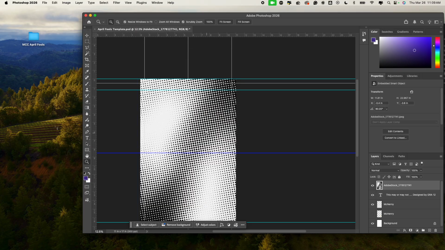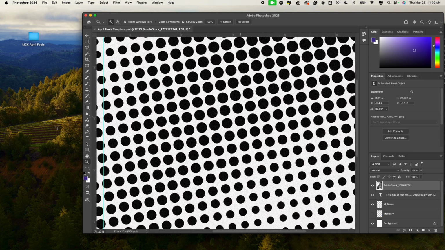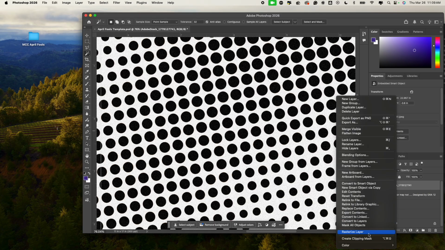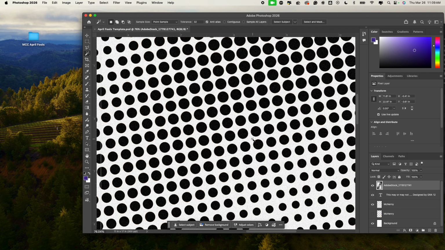So the way I make this change, and you might find other people do it differently, but I simply, oops, let me show you something. This is a smart object, and it won't transfer too well unless I rasterize it first. So I'm taking it from being very heavily controlled to being just a raster image. So I select the black, and then I Shift Command I, and that selects everything that's not black. And then I Command X, and that just gets rid of that background.